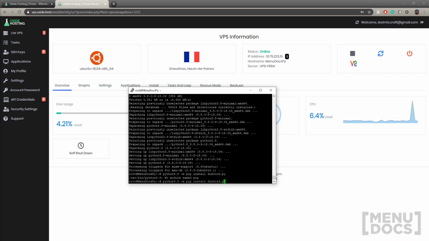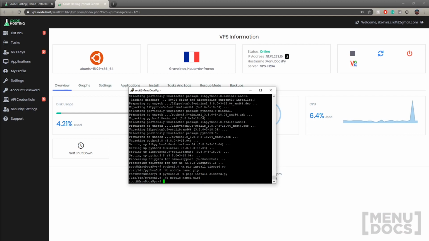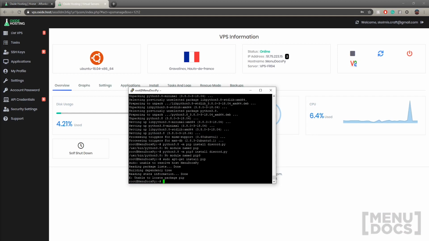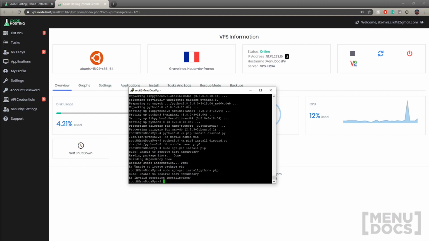Okay, pip is not installed. It's quite possible that it is pip3, which is for Python 3. No. Alright, so we'll just go sudo apt-get install pip. This is a great example of, in your own coding experience, if something happens like there's no module, which means that we don't have it, so we need to install it. Unable to locate package pip. That is because it's actually python-pip. And I need a space here.